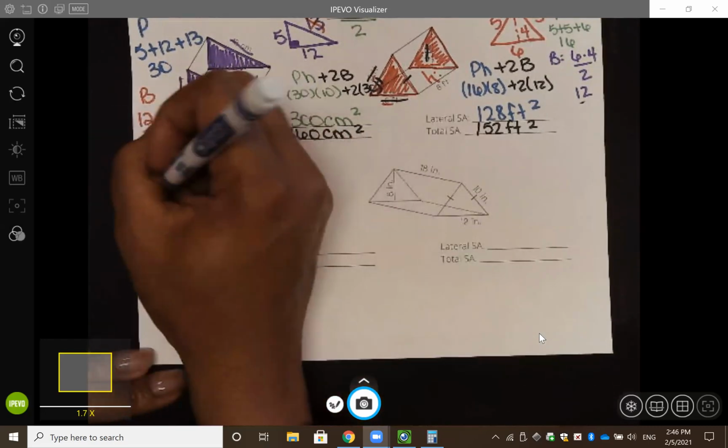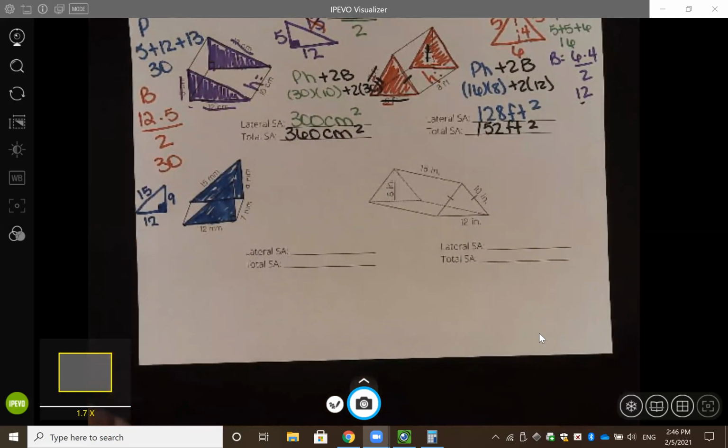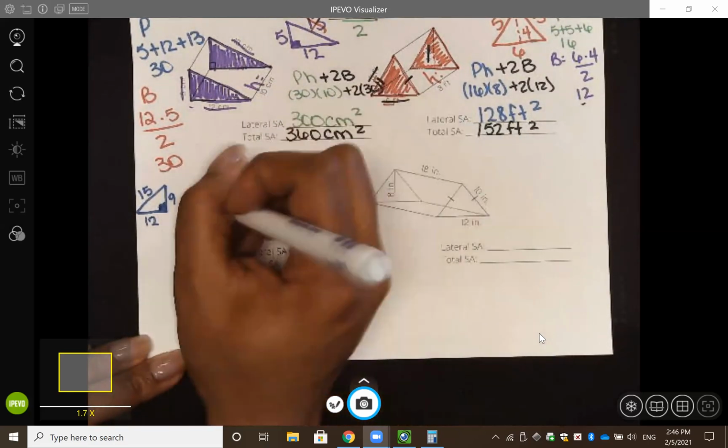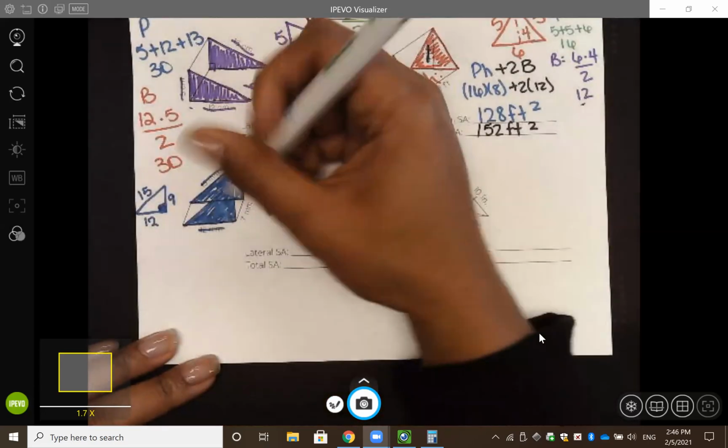The hypotenuse is 15. So now that I have relabeled it, I'm going to start crossing out what I've labeled. So I've labeled the 12, the 9, and the 15. The one number that is left over is my height.